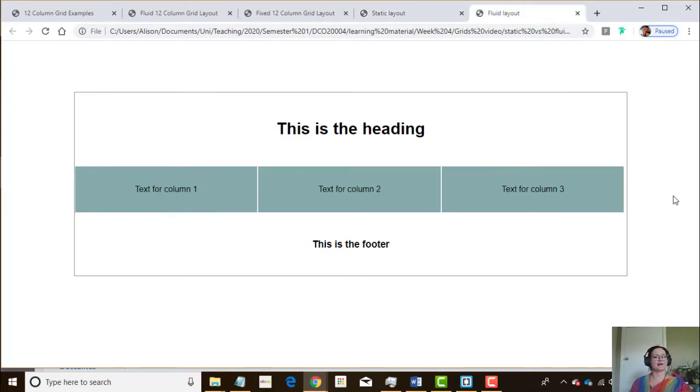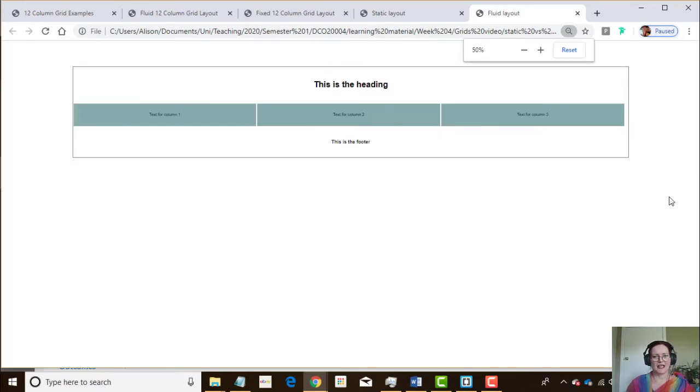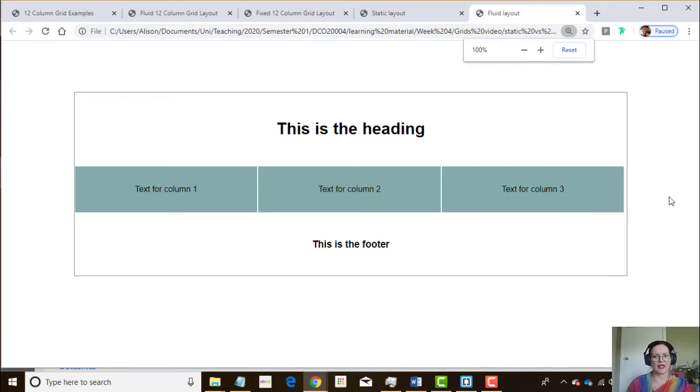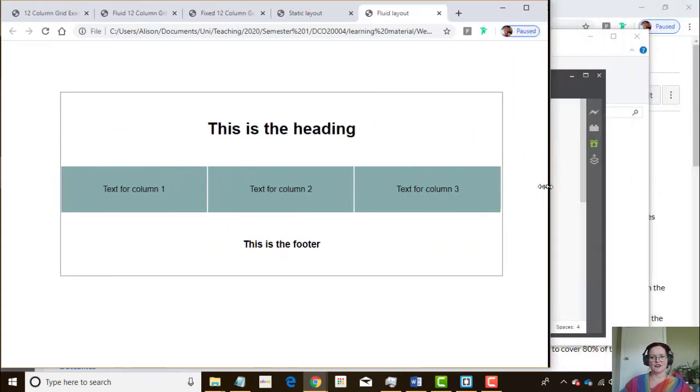So here we have a very similar layout. Again, the header, the footer, and 3 columns. Now the difference with this is that the widths are in percentages. This design, the container area, is 80% of the width of my page. Now I'm going to emulate the different resolutions again by zooming out, and we can see that no matter how small I make it, it's still 80% of the width of the page. So isn't that great? We're now at 100%. If I shrink the page, it's all good. It just shrinks like this.